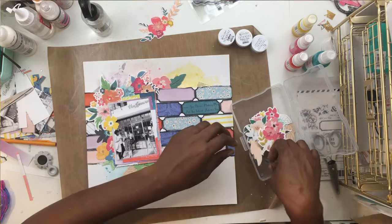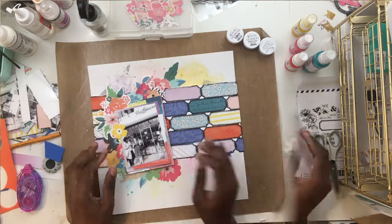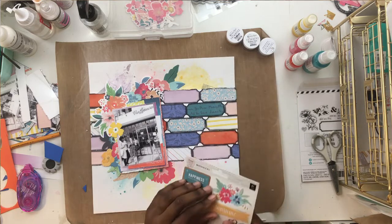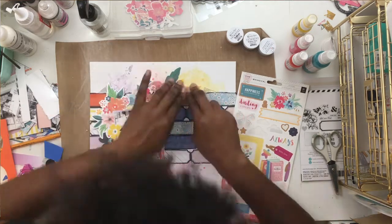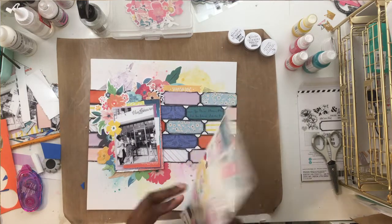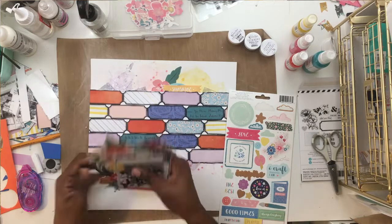I put that yellow flower actually on top of the photo, and I tucked some behind different layers of the paper. So I wanted to give this kind of dimension so that the flower elements aren't all on the same plane, if that makes any sense. So some of them are on the photo, some of them are behind the first layer of paper, some of them are behind the second layer of paper, some of them are behind all the paper layers, and then some of them aren't even on the photo at all. And I think it just makes for a really interesting layout. I mean, it makes for a very busy layout, but I like busy.